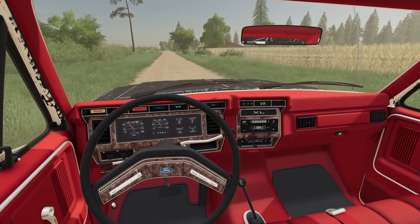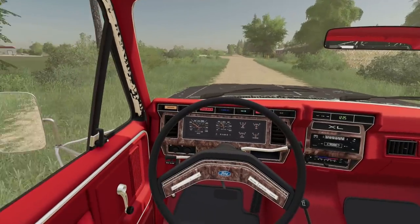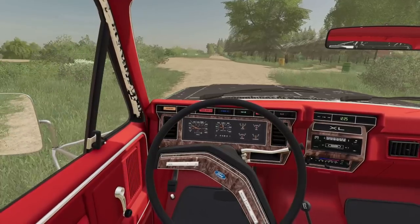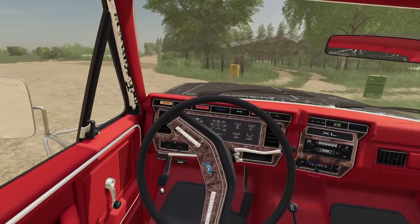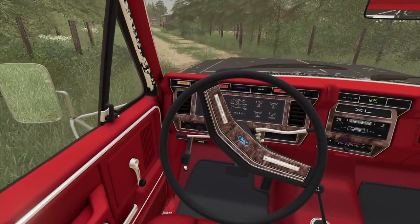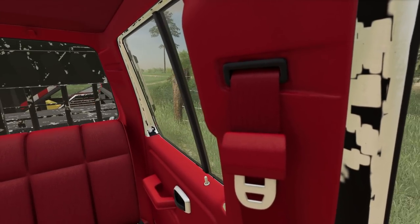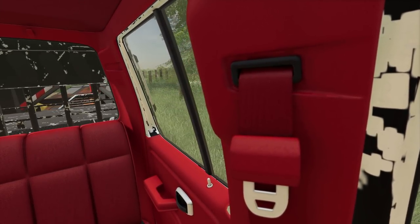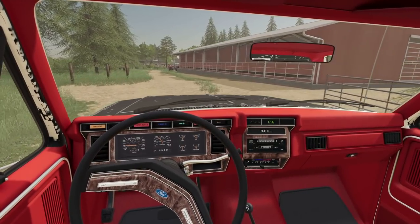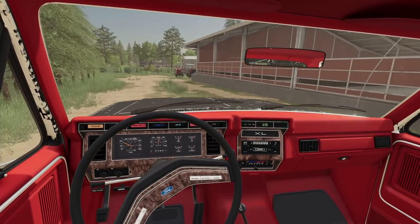You guys might be wondering, why do you have a gooseneck trailer hitched? Like normal millennials, we kind of neglected our cows lately, and I kind of found a deal. The local auction is selling this off and they've got a feeder. I need to make sure I make this turn without scraping any more paint off this brick. I see it already — yep, got a Sassy Massy up here.